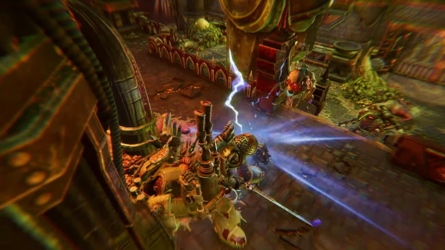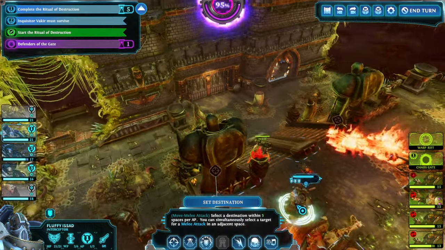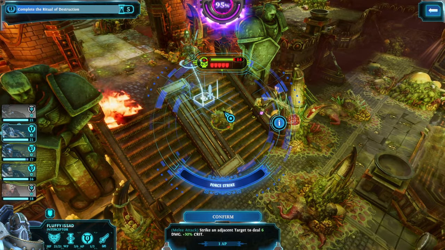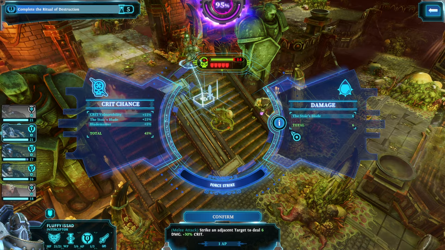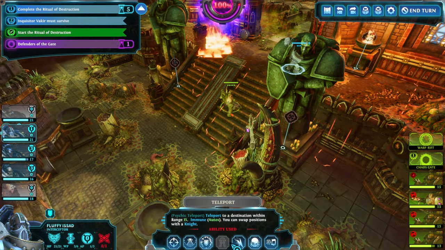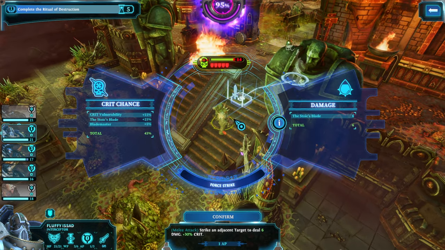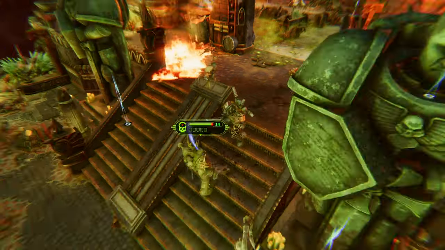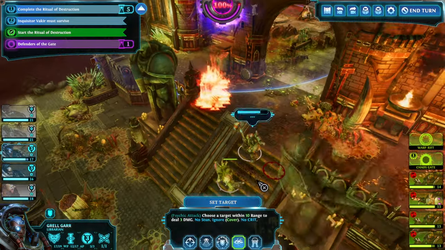And that'll be a kill. He will rise again. I could theoretically warp, but I don't feel like I want to do that. Instead, there is a 45% chance to take off the arm of this guy. We'll take it. Didn't work out, but that's okay.